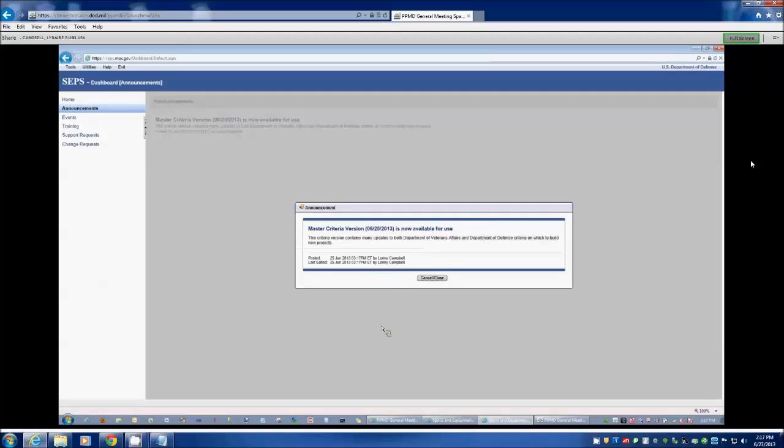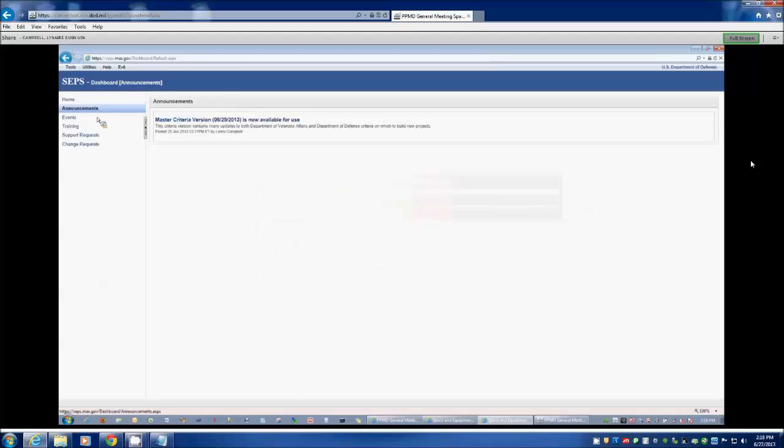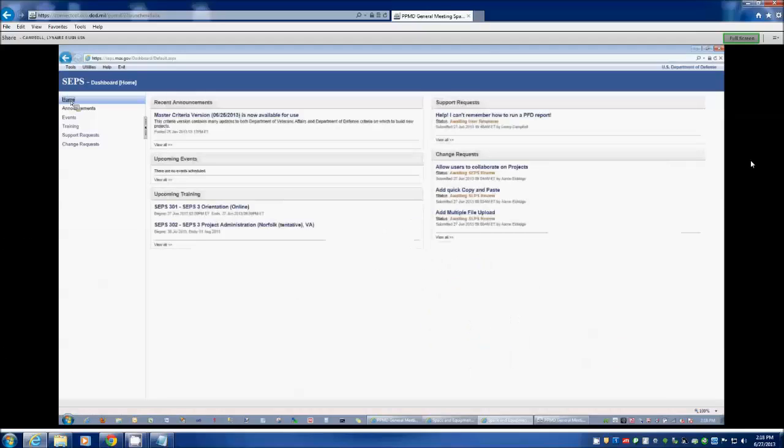In this particular example, it's the same information that's displayed in the summary, but if it had more information, you would see additional description information below this. So I'm going to click on Cancel Close. And again, if we go back to the home screen, it's going to redisplay all the summary information.